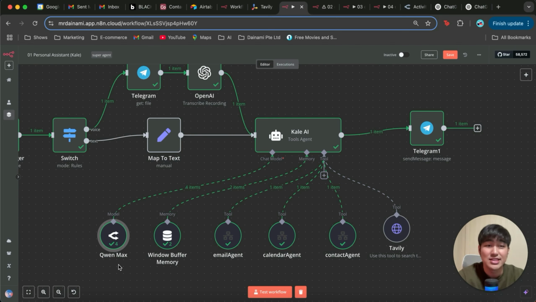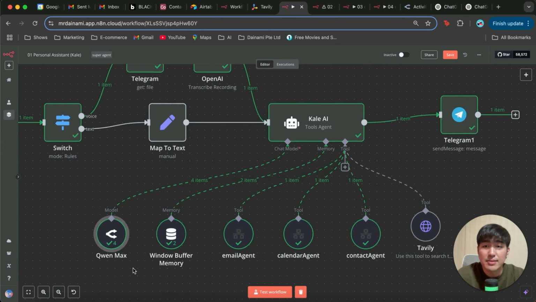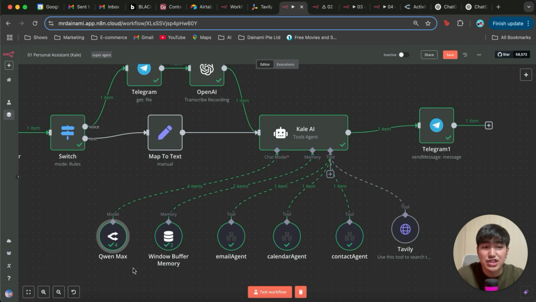And I really think this year is the year for many different open source models. And through this exact same method, you could also use this for other open source models that you want to use like Mistral or Llama as well. Now coming back to the agent, you can see over here how this actually works, right?